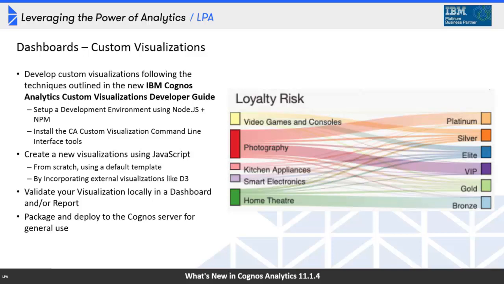There's a way for you, once you have built a visualization, to actually try it out in a dashboard before you release it to everyone. So, there's a way for you to package and upload your new visualization and make it available to folks, but you can test it before you do that through the tool as well, which is very useful, I think, especially for those of us who don't use a dev test prod approach to Cognos. This gives me a chance to do dev and test before I go to prod, even in a single environment. So we'll take a good look at that.